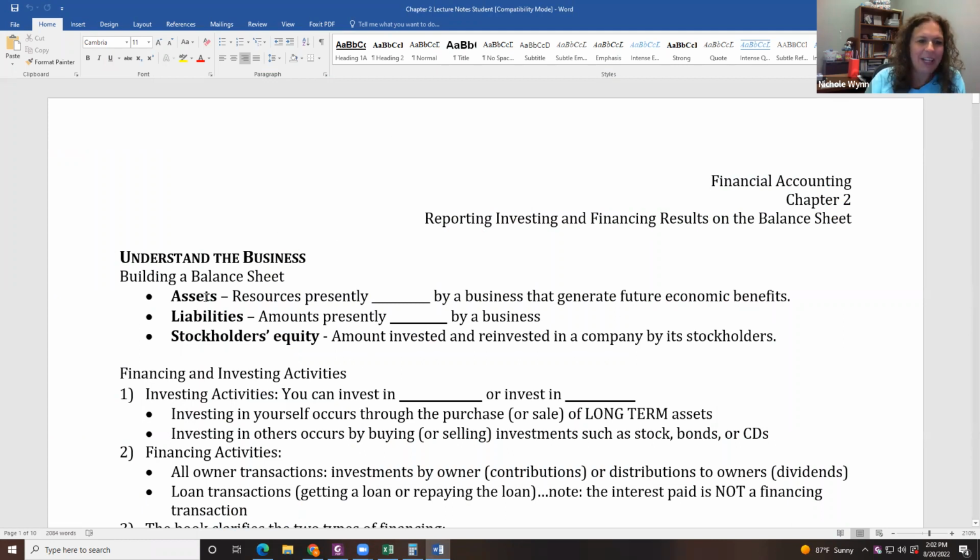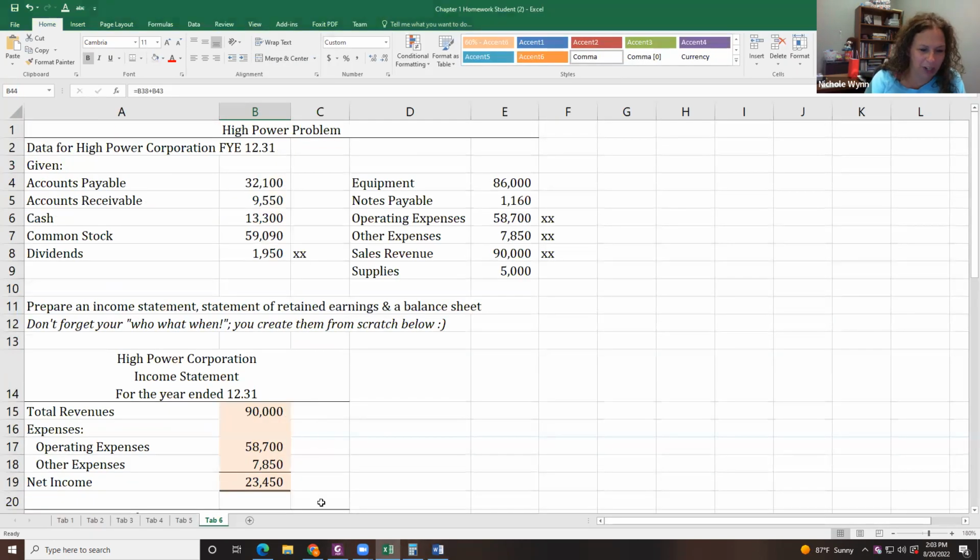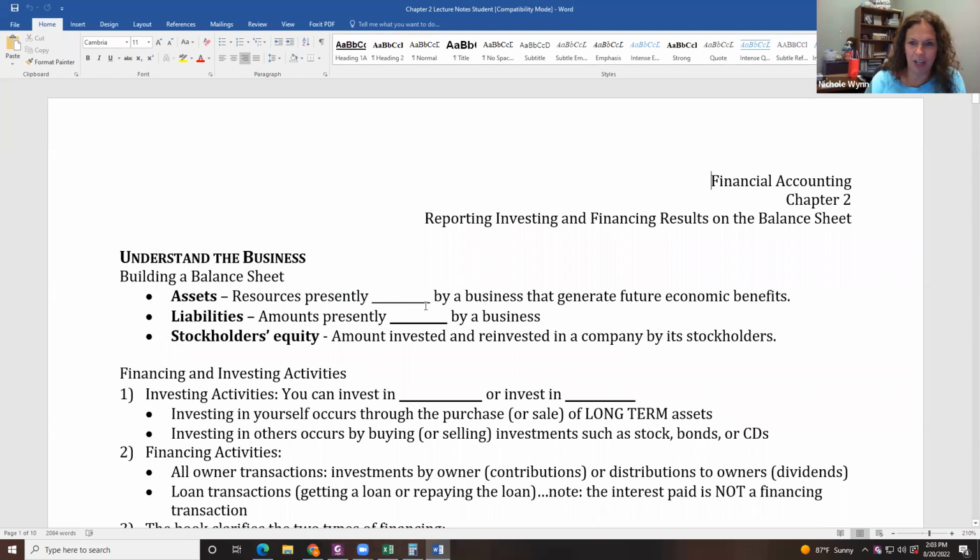And so I'm excited. So first thing to go through, this chapter is going to focus on items from the balance sheet. So what we're looking at here is different items, and we're going to learn how to compute the numbers rather than the numbers just being given. So we just finished chapter 1, and as we look at chapter 1, we see that the numbers were all just given to us. So assets are, this is a little bit of review. Assets are items owned, while liabilities are amounts owed. Those words look very similar, but notice that assets are owned and liabilities are owed.